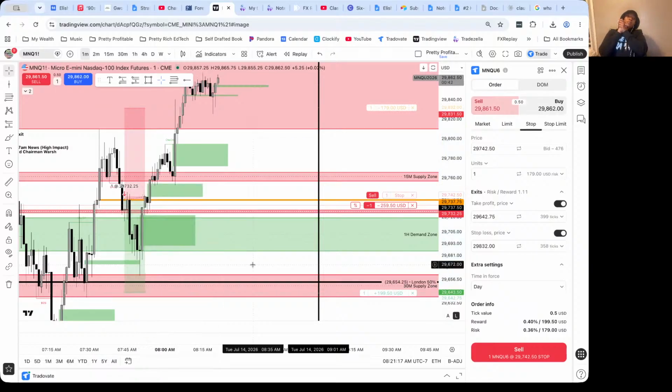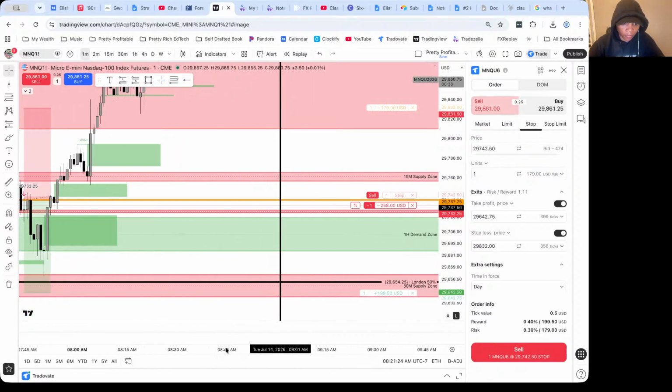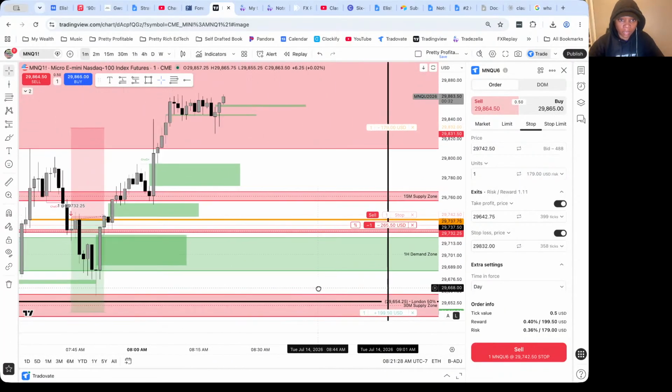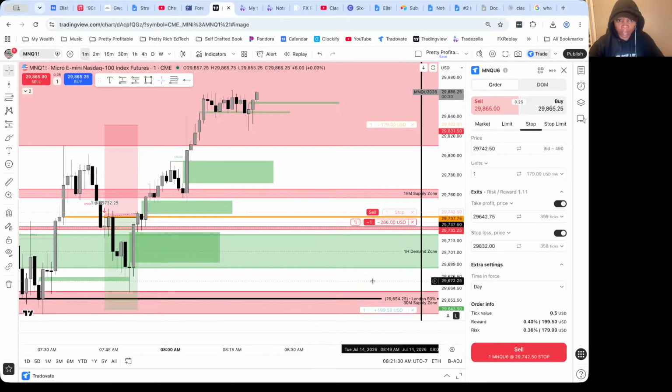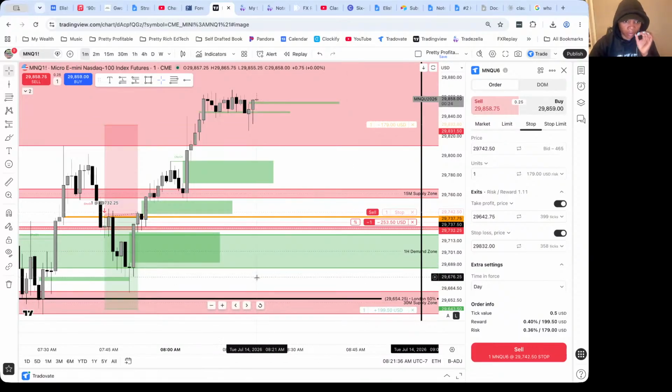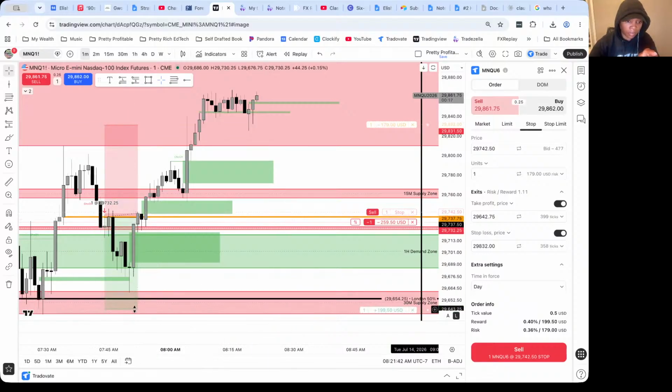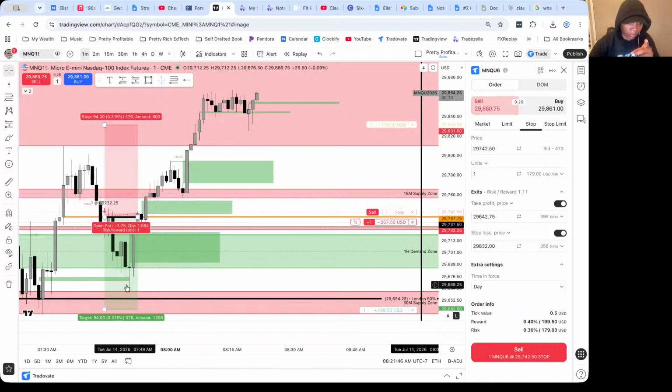But y'all, I just peeped something. This is pretty cool, though. Like, learning as I go. So, I'm going to use this while I'm sitting in this trade. Hopefully, not all the way until 9 o'clock, because that's 40 minutes away. But what I didn't notice was I was so focused on hitting my TP that I did not peep this rejection candle.